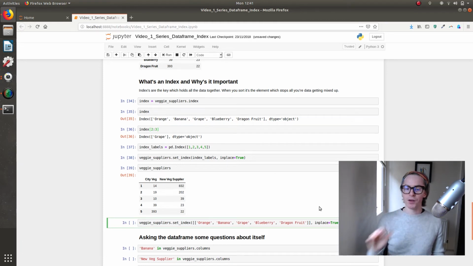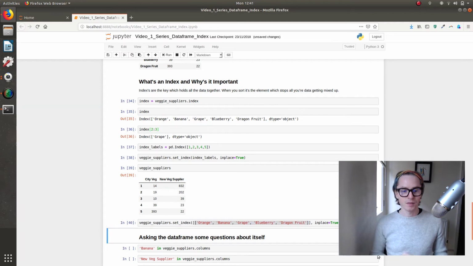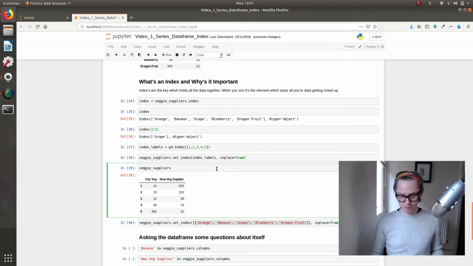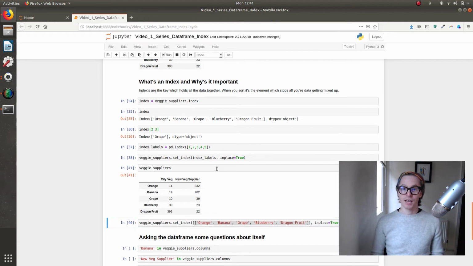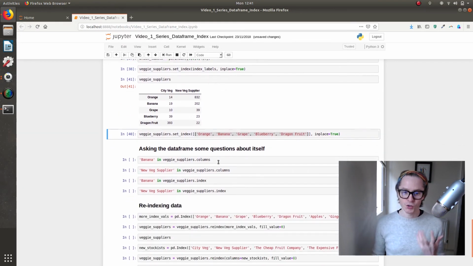I'm just going to spell it out in this one with creating a list. And if we run this, actually, it's changed again. So you can amend an index whenever you like to whatever way you want. It's your index, use it for your purposes.